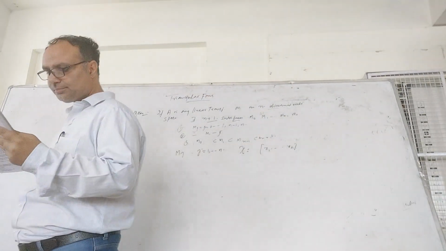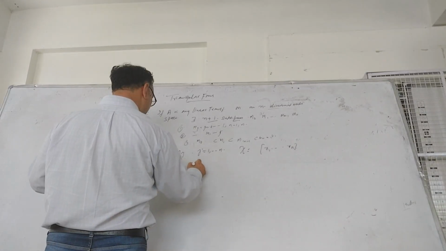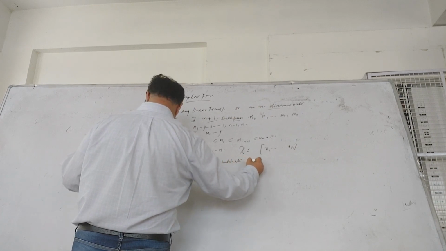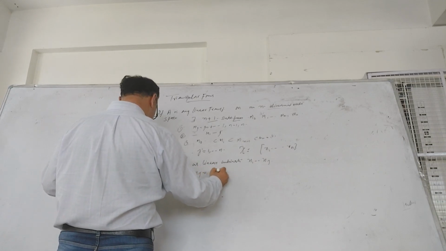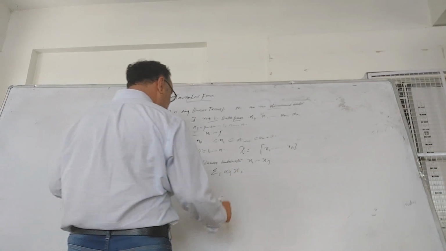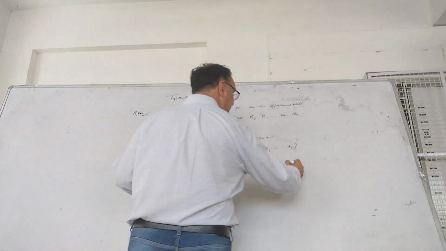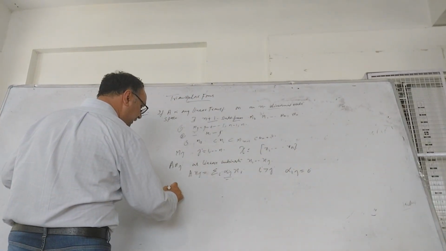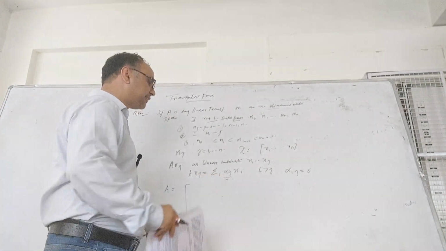So how can we write A xj as a linear combination of x1 to xj, such that the expression A xj is the sum of alpha ij xi, and the coefficients must satisfy: i greater than j implies alpha ij is 0. In the triangular form we can write it like this. So the property of the Kronecker delta comes in handy.